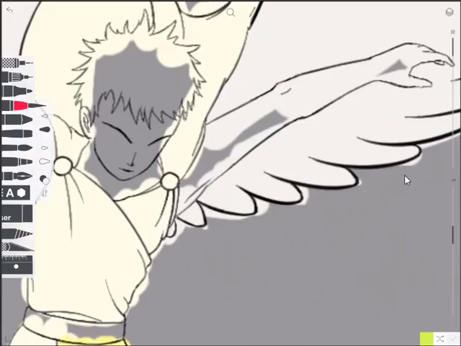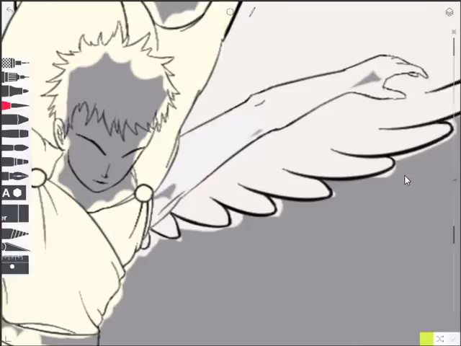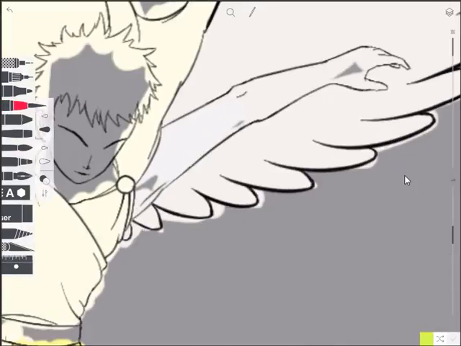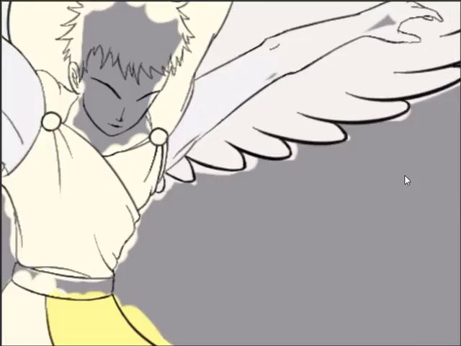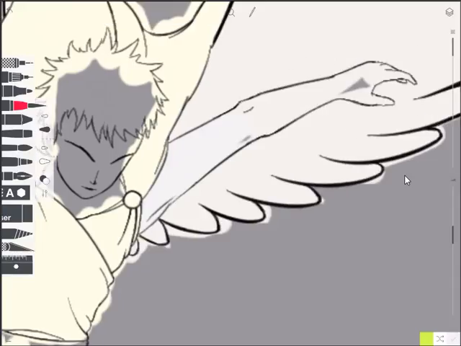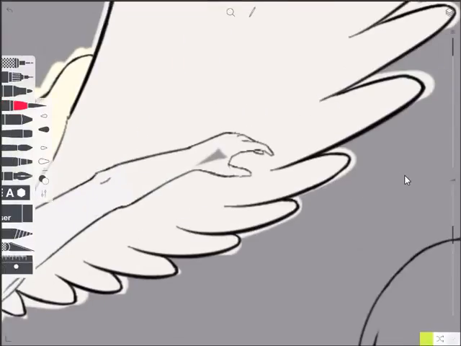By the way, if you have been looking at the screen, you might see that the way I do my coloring is by first coloring the object that is in the background and then moving on to objects in the foreground, because that way I don't need to erase unnecessarily.